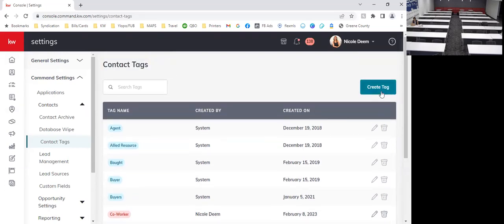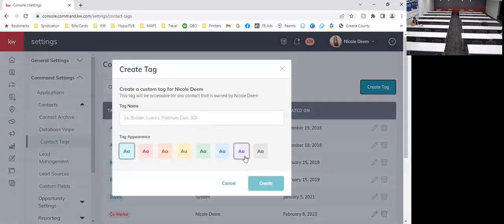It is nice because you can go ahead and do different colors for these tags, and tags are a super easy way to organize your database. So you can pretty much put in there, like if they are from your church or if they're family or friends or buyers or sellers, or if they are out of state agents that you can refer business to or anything like that. So it's a really great way because you can filter through those tags and you can also use them to help you set people up on smart plans based on what they're tagged.